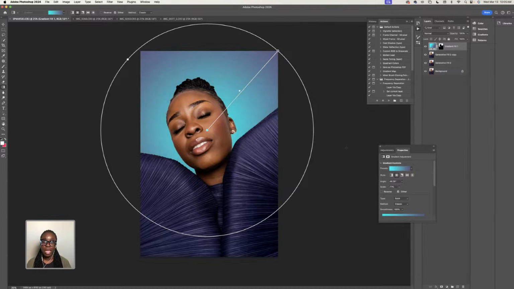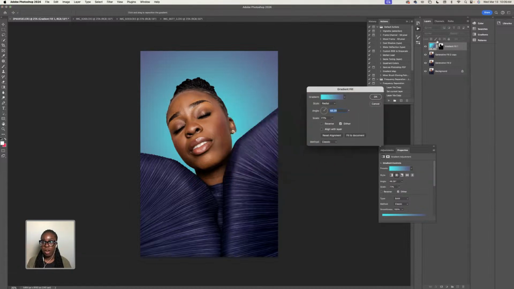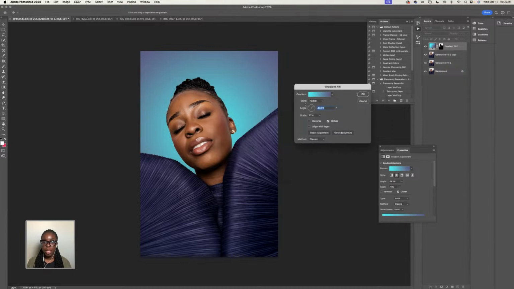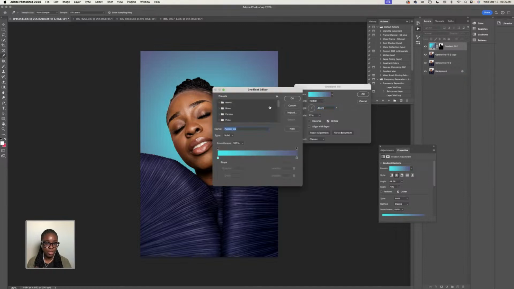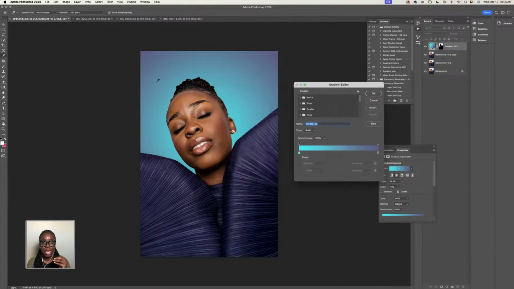Let's say I also felt like, oh, I want this to go, instead of it being just blue, like a light blue to a darker blue, maybe I want it to be like a light blue to a transparent feel. I'm going to go ahead and double click on this box here, on my mask over here, and it's going to bring up this box for me. I'm going to click on the color, and we know the gradient editor, that is not new to Photoshop. So in this space, I want to focus on how I can create more of a fall off of that middle color. Maybe I don't want that dark blue on the outside edge of my image, right?